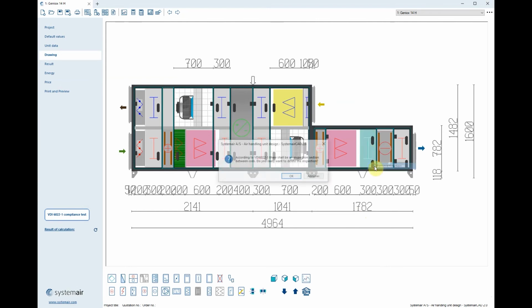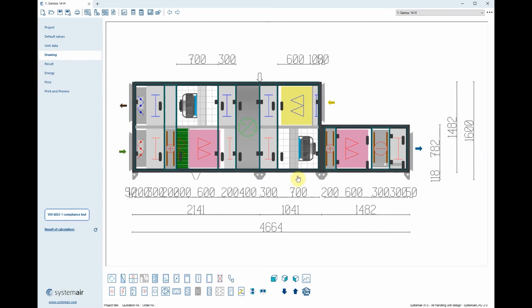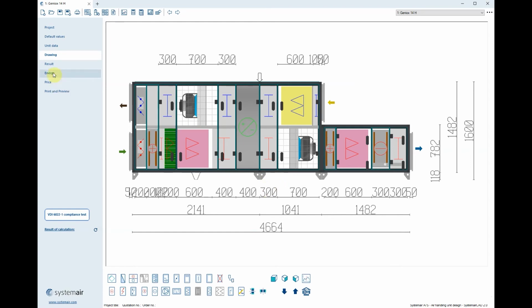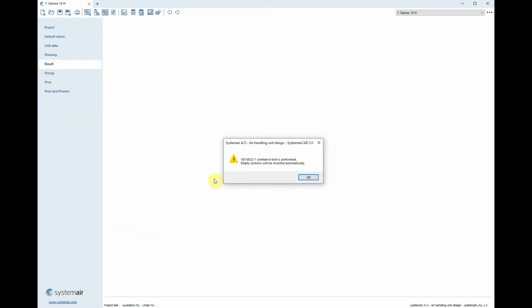So let's remove that empty section because now we can inspect the coils through the filter. So let's do a compliance test again. Unit is according to VDI 6022. Right. If I, for example, delete the empty section before the heating coil and I try to calculate, then it says you need to do a compliance test, and I say okay.